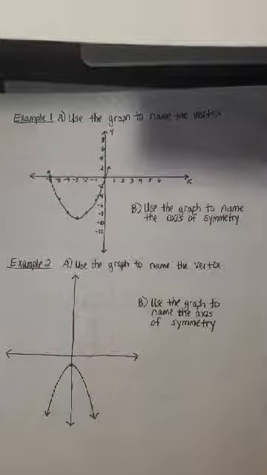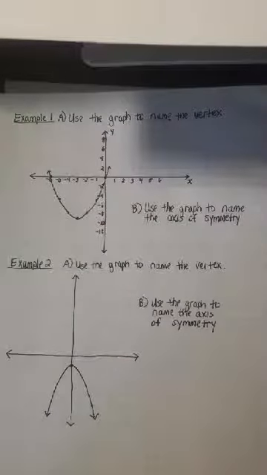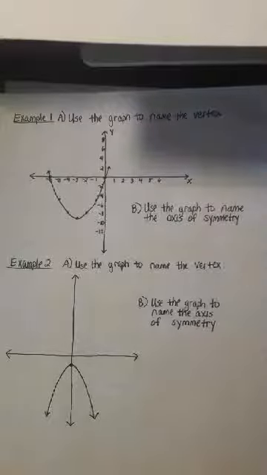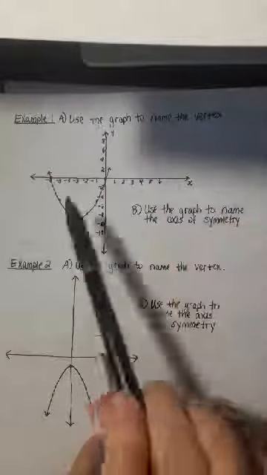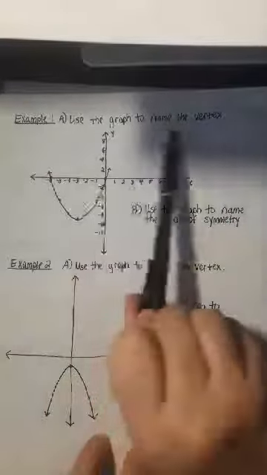I went through your IXL lessons, and I picked out examples that were just like theirs. So just pay attention closely. You're going to be shown a graph like this one. This is your example 1, and you're going to be given a graph, and then it's just going to tell you what to name.